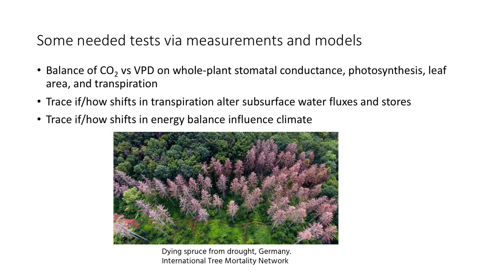I'd like to conclude with highlighting some of the key tests that we need to pursue via both measurements and models as we move forward. First of all, understanding the net impact of CO2 versus VPD on whole plants to model conductance, photosynthesis, leaf area, and transpiration is needed to better understand the impacts on land surface physiology, on the carbon cycle, and in the water cycle.